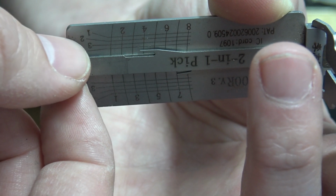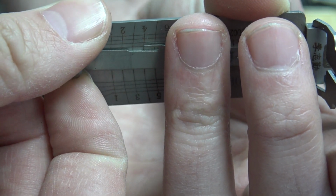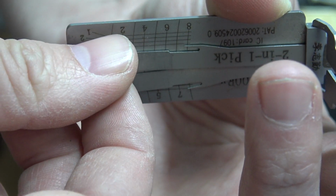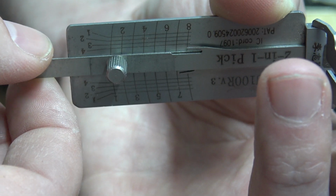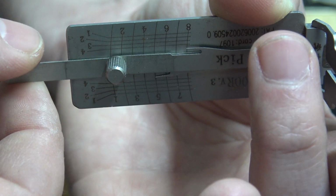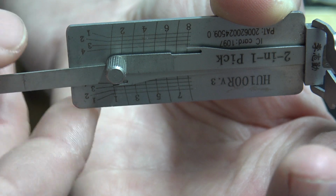Another click on 2. 4. Okay, 6 is still springy, and 8 feels like it's binding again. So click on 8 and go check the bottom row now. So number 7, springy, 5 springy, 3 springy, and 1 springy.